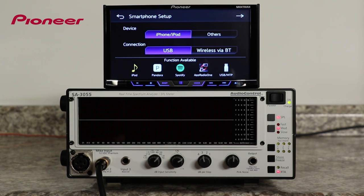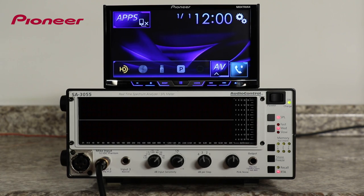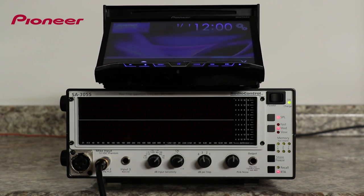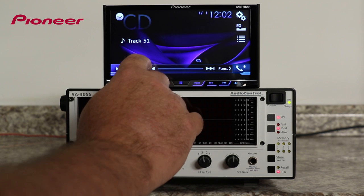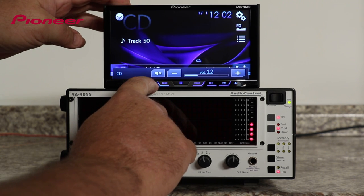And we have to choose a phone setup. This one is fine for this demonstration, so we'll touch the arrow to advance. And that takes us out to our home screen. Now I'll put in my test disc. Now I'm going to change to track number 50. This is my pink noise, and I'm going to adjust my volume up a little.